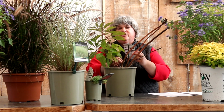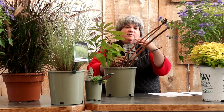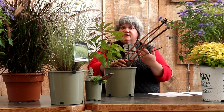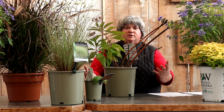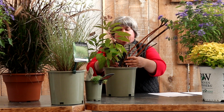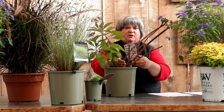So the first thing I would do come the fall is kind of cut it back a bit. No matter what it is that you're dividing, whether it's some salvia that you've had in the garden, if you cut it back, it's just easier to deal with the plants, and it doesn't harm it at this time of year at all. So just cutting the stems back a bit. Here I have about 7 stems coming out of it. So this one I'd probably divide in about 3 pieces.